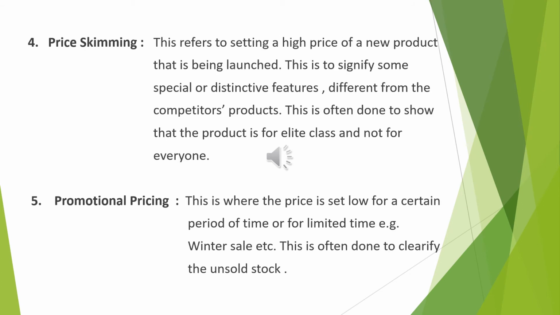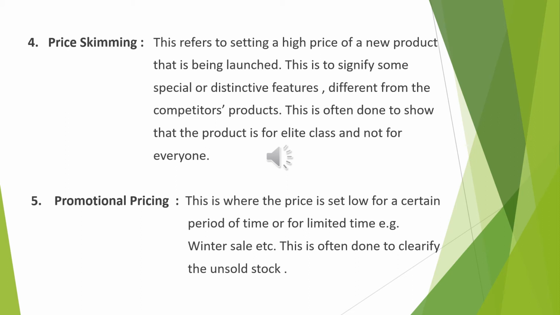The next pricing strategy is price skimming. Price skimming is exactly the opposite of penetration pricing. It refers to setting a high price for a new product that is being launched. This is to signify some special or distinctive features different from the competitor's products. This is often done to show that the product is for the elite class and not for everyone. Is it clear now? Okay.